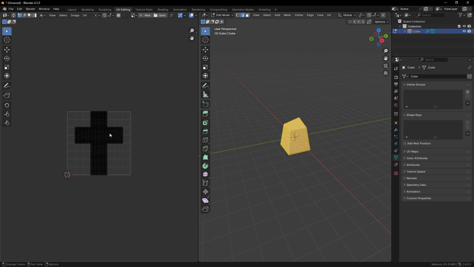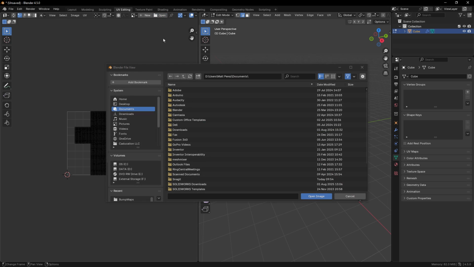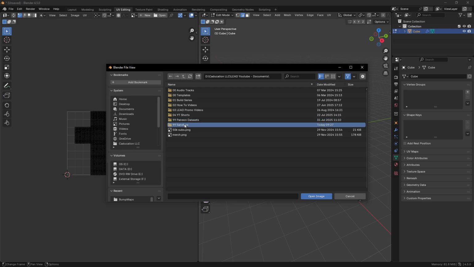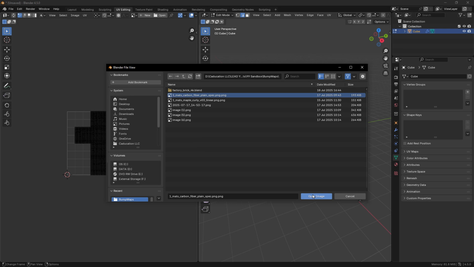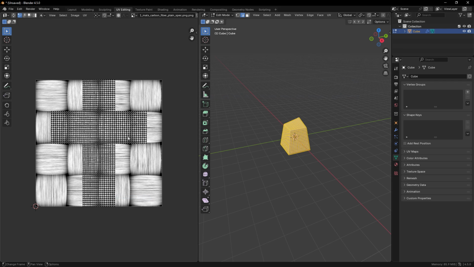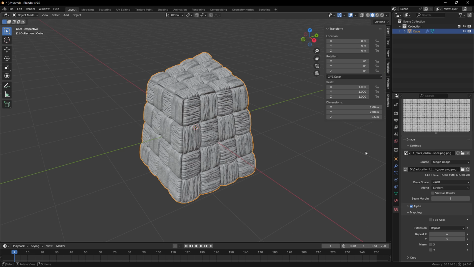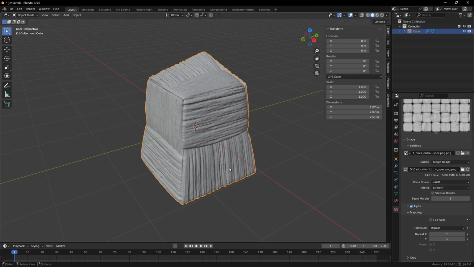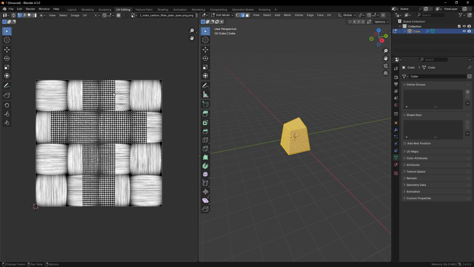If you want to modify this inside of the UV editing, what we can do is open our image in here, and I'm going to go ahead and again navigate to the location, and we can put our image here. Now the problem with this, I'm going to go back to layout for a second, and turn the repeats back to 1. The problem with this in UV editing is the scale, right? The scale is off, and because we don't have that repeat option, it's going to display it as just a huge thing. So we're going to select everything. We're going to use scale.